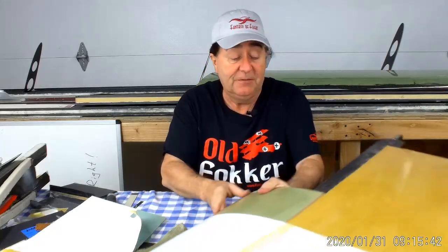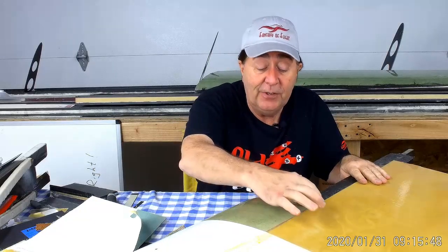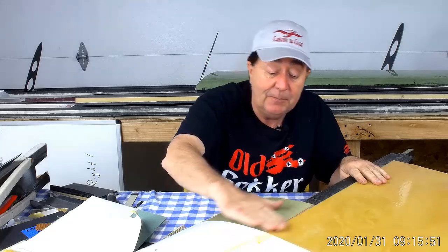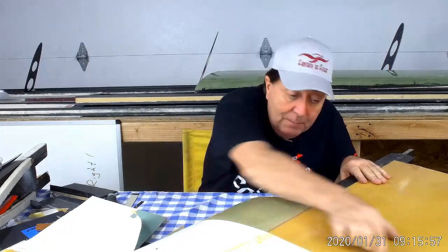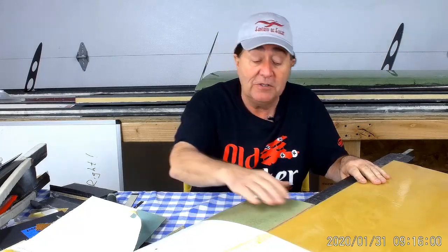Worst comes to worst, I can come in here and sand here and sand here and put a layer of like three-ounce tape, epoxy down there, fill it in with some body filler, smooth it out. That'll be one piece of fiberglass for the aft — almost as if you'd sealed off the edges — it's going to make a little bump in the airfoil and muck up the aerodynamics a little bit, but it will make it structurally sound. That will allow me to expand the flight envelope of the test aircraft while I build another set of wing panels.